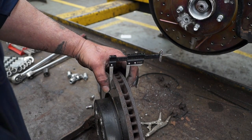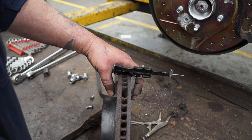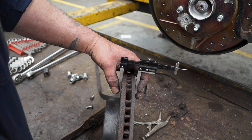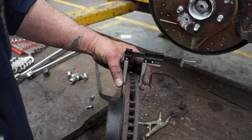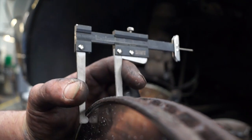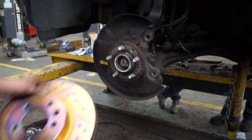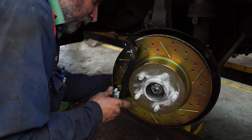A new brake disc would be 30mm measurement, and maximum wear limit will be 28.4, which is less than 2mm across the disc of wear. This one is nearly 4mm. I don't know if you can see that, but this works out at 26 point something millimeters. So this is coming off, and we'll be replacing the discs as a pair across the front axle.